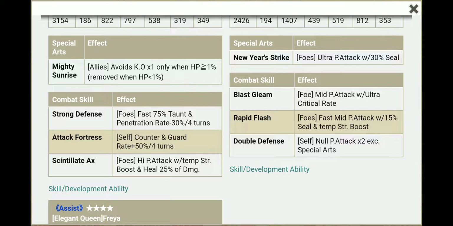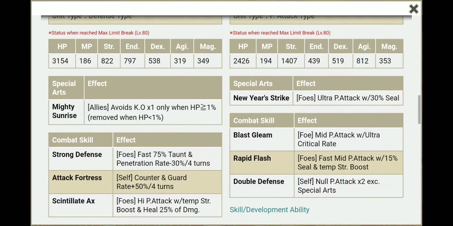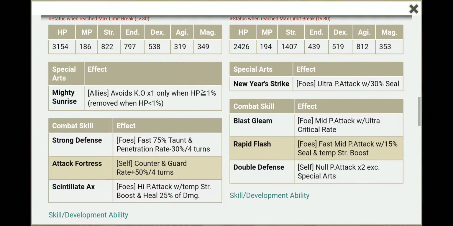Now, I will point out that this is a fast skill. However, his agility stat is 319. That is extremely low. Even though it's fast, it might not be going first. So, if you're worried about that, you might want to put a little bit of an agility assist on there, like Summer Hestia of 2018. She does a huge agility boost. I believe so does Sacred Fire Hestia, the Familia one. She does a huge agility boost as well. Something like that, that boosts agility, you might want to do that.